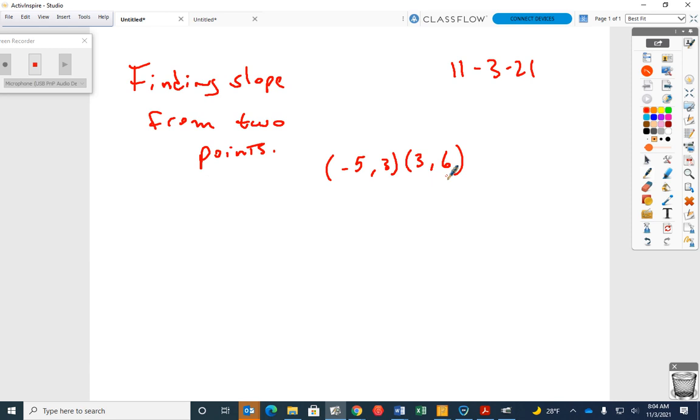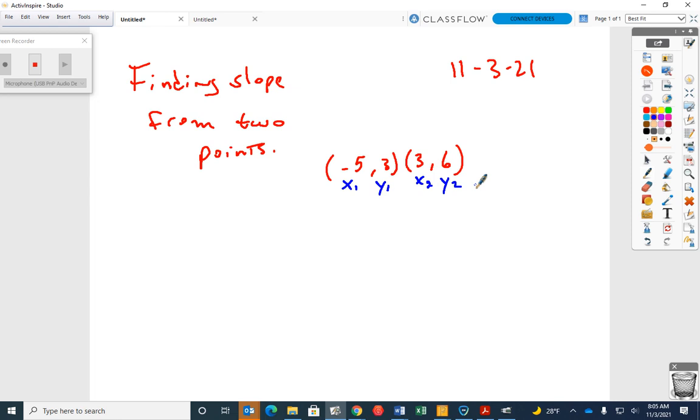First of all, how many points do I have here? 2, right? How many points do I have here? 2. So every single point on a graph has a what value and a what value? Anybody remember? Thank you, an x and a y. So this is x, y. This is also x, y, isn't it? Now, this is the first point. So we're going to make this x1, y1. This one is the second point. So what do you think we're going to make this one? x2, y2.